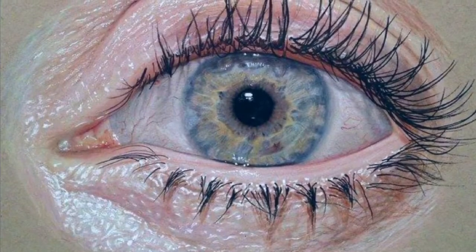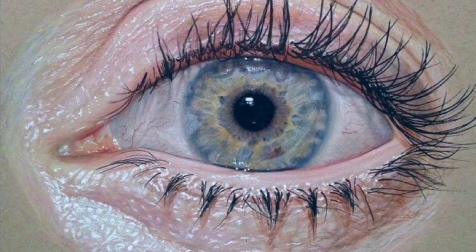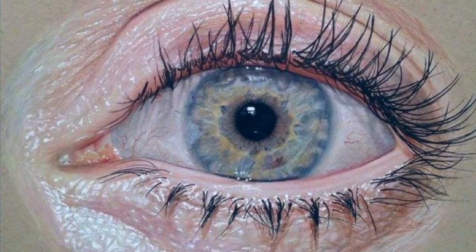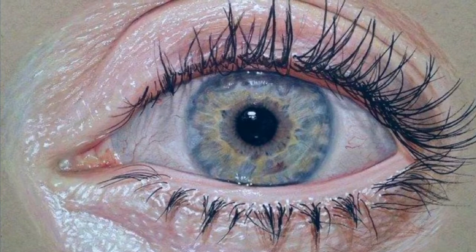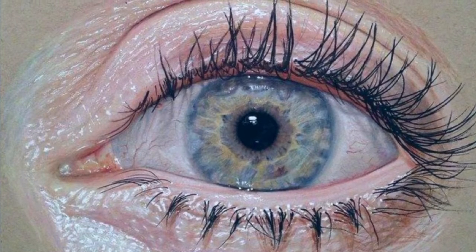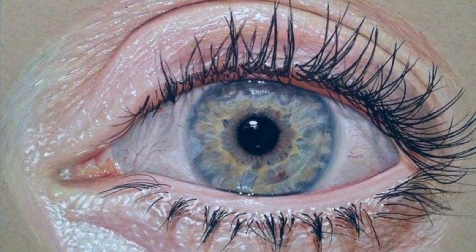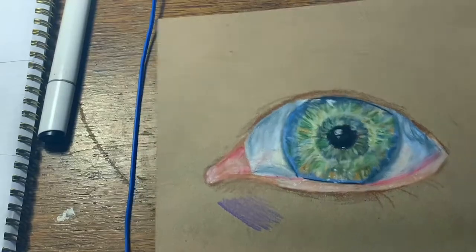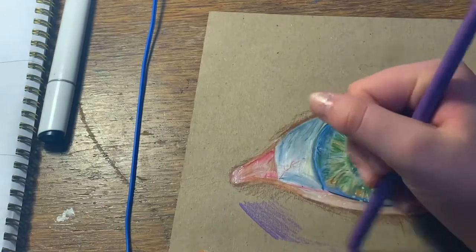You want to look at the different values and tones. So obviously the skin isn't just tan. You can definitely see some purple in there. There is some yellow, and there's even a little bit of blue in there. So if you really look at it closely, you can see the skin more accurately, and it'll make it seem more realistic. So I'm just going to do a little bit of purple down here.